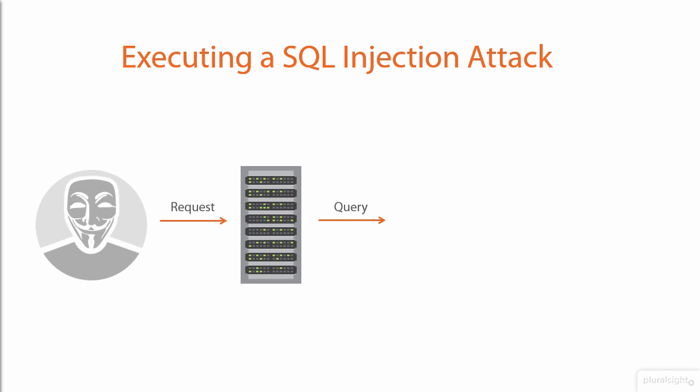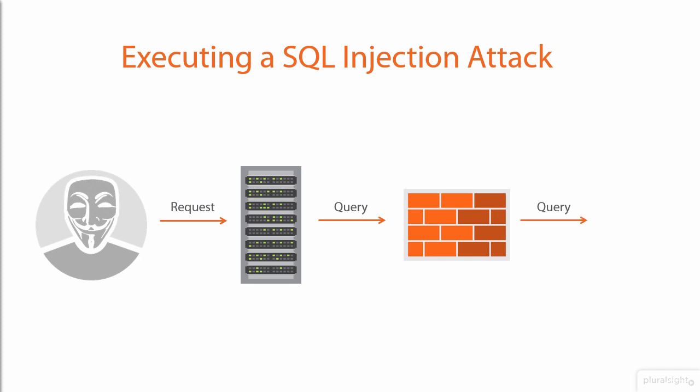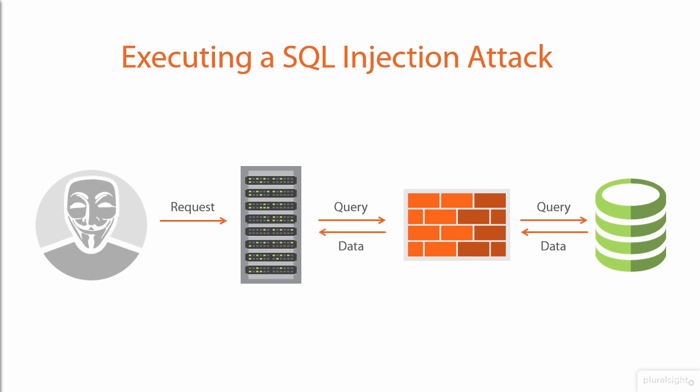Now very often there will be a firewall sitting somewhere between that web application and the database. But in a SQL injection attack, it is still the web application talking to the database. It's not like the attack is going direct to the database. And this is one of the things that makes the attacks so successful, because it's still just website and database talking. So the query goes through the firewall and then all the way down to the database. The query executes in the database and the database returns some data. Back out through the firewall, back to the website, and eventually back to the user.